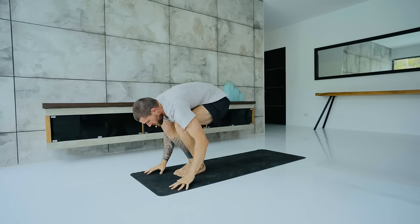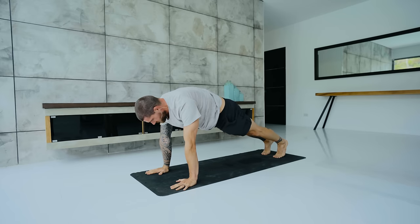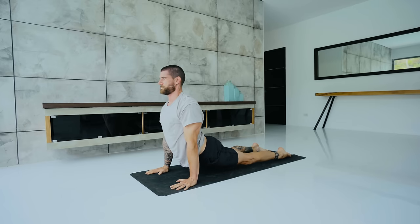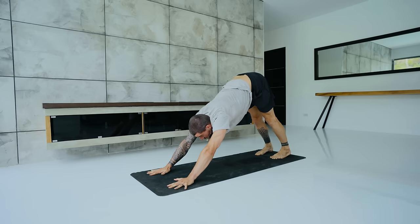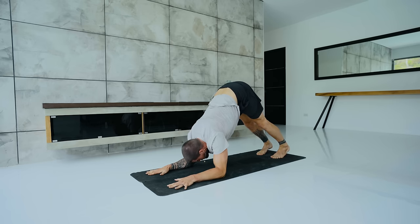Feet down, chaturanga, plank pose, straighten the arms. One more chaturanga, shift forward first, bend your arms, elbows in, up dog, to downward dog. Very good. Release your forearms down to the ground, both at the same time. Very good. Look forward between the thumbs.